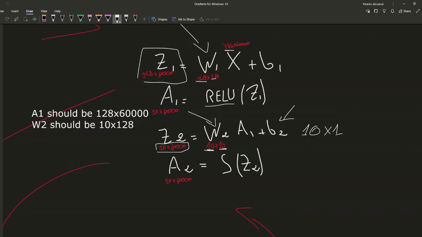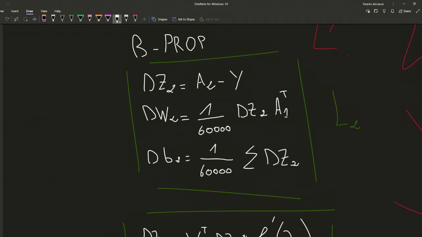Now we take the Z2 and process it through a softmax function, and we get our final matrix, the output matrix. Now we're moving to the backward propagation equations, which is basically moving from the right to the left of the network in order to update our weights and biases. For these equations, it's not immediately obvious how we got them.